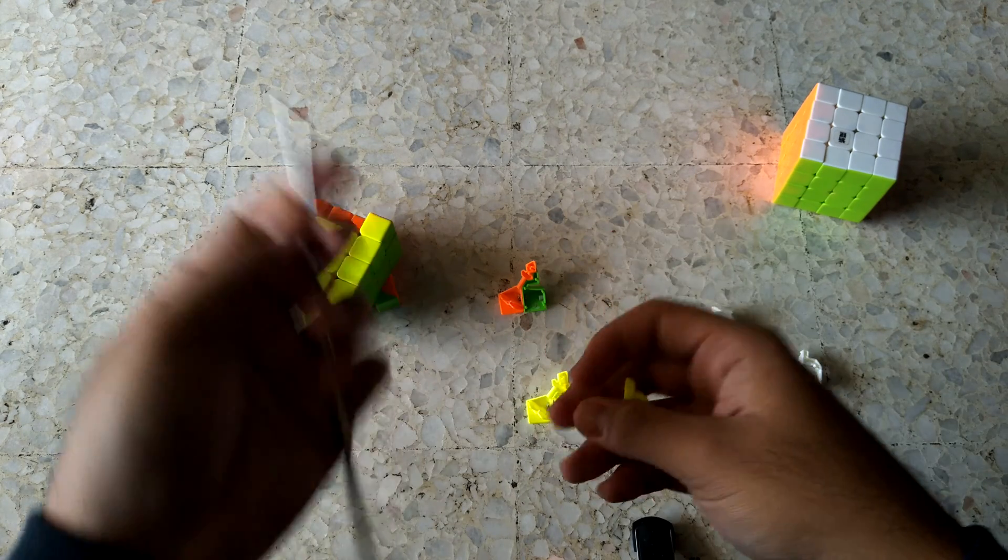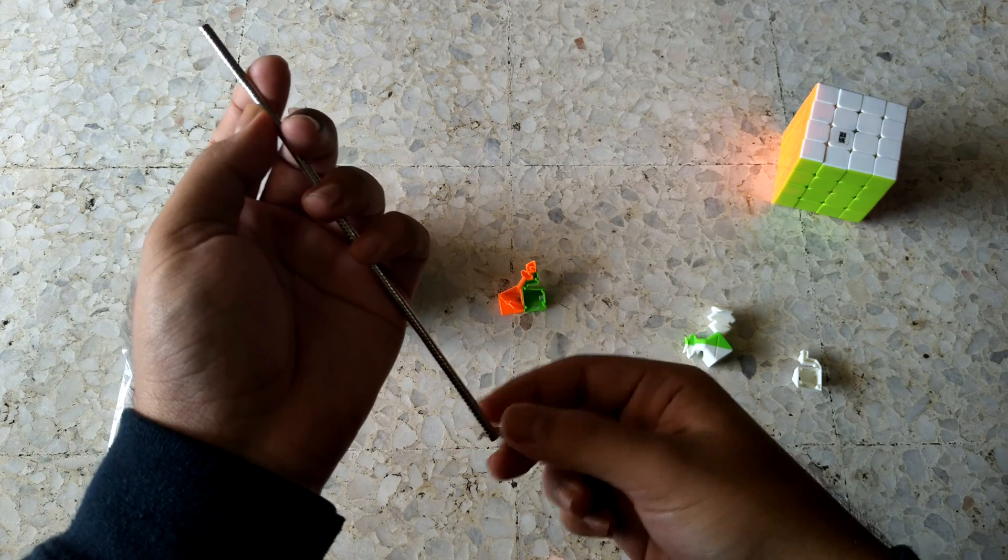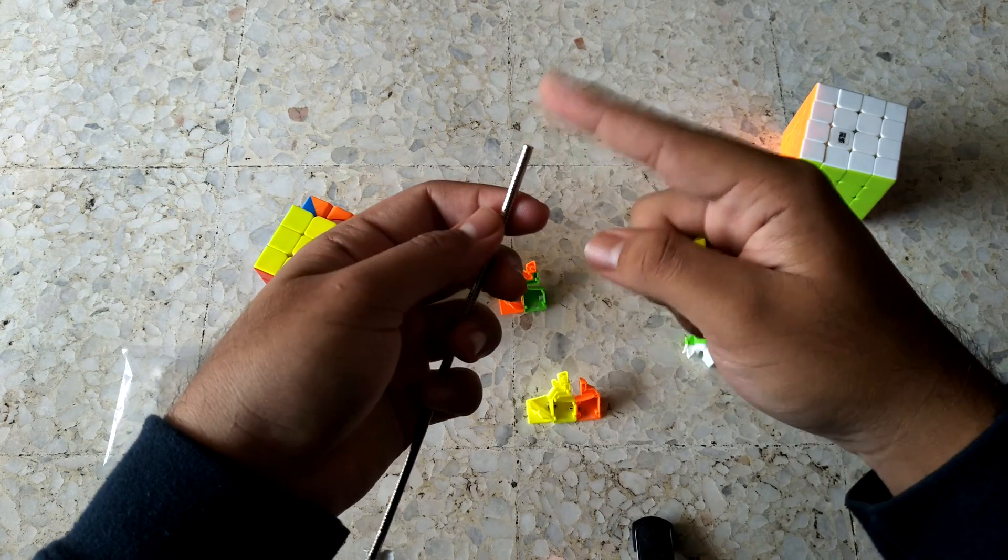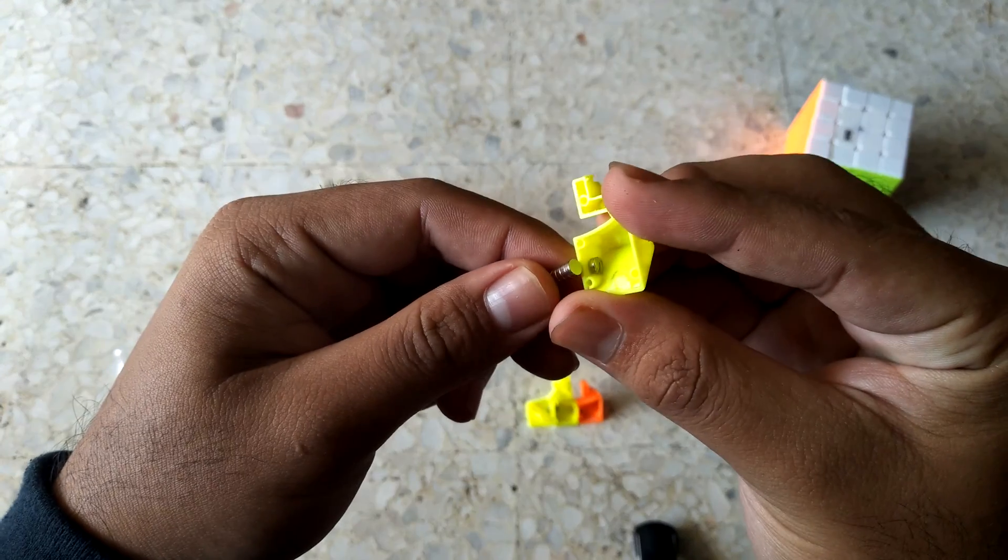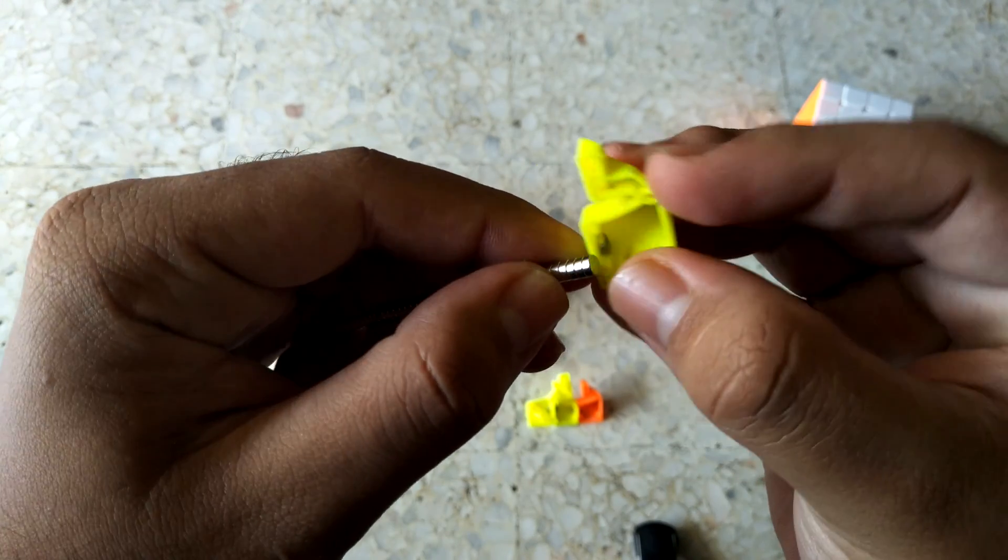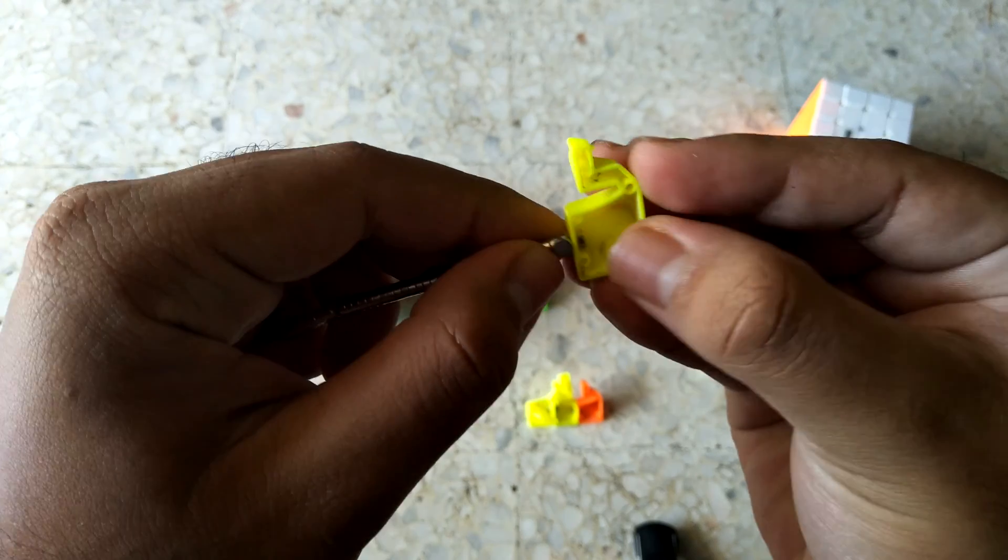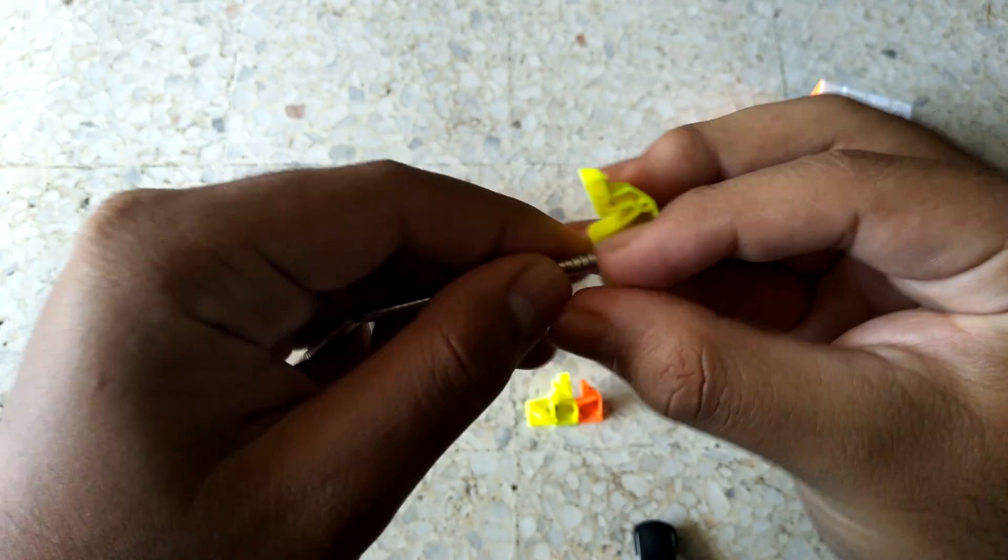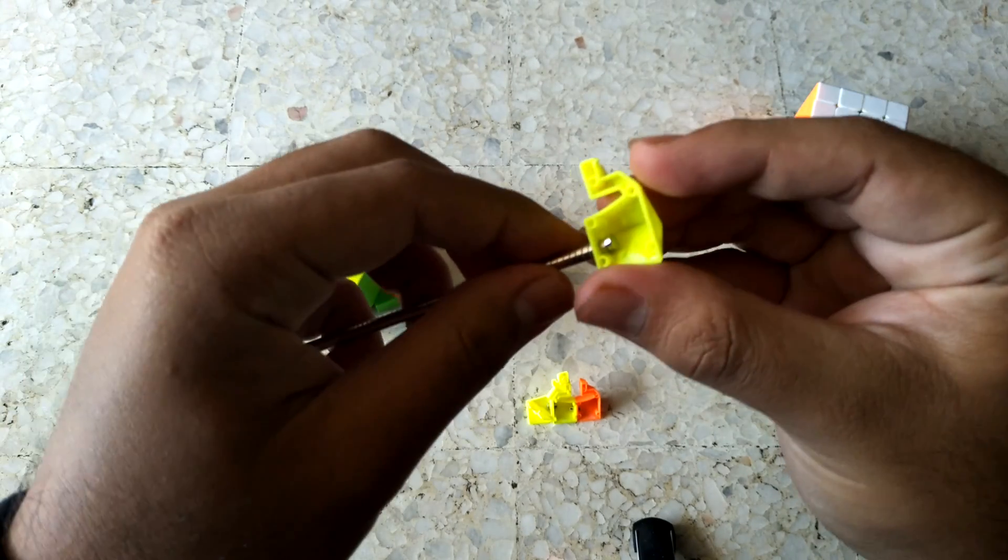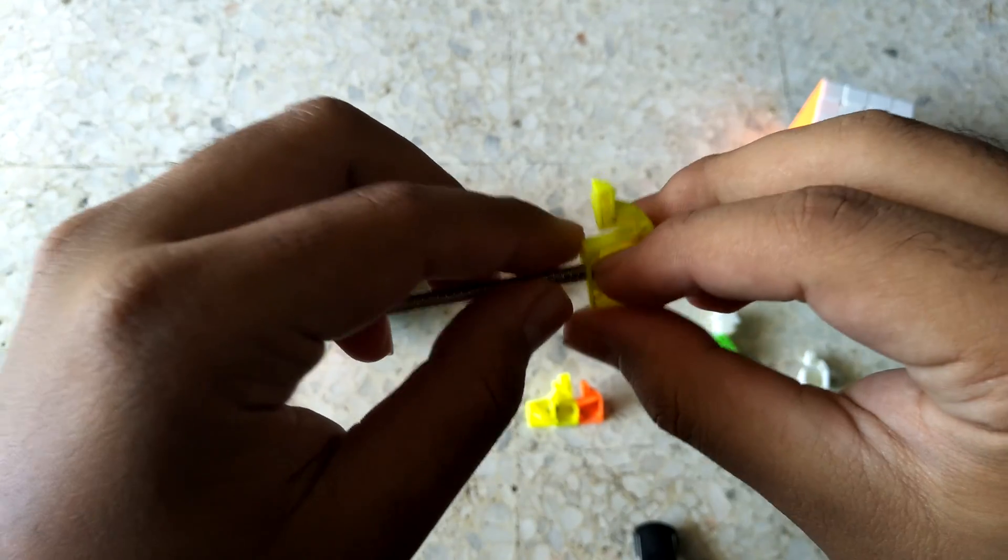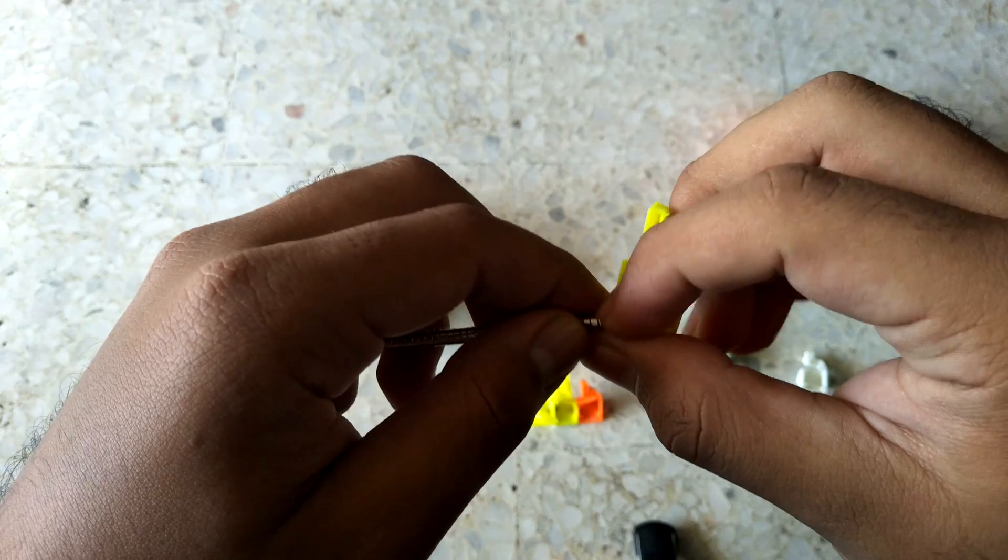I will not use this one, so I will just take the magnets all from here. What I will do is put this like that and then I will put this inside. Then I'll just make it like that and then I'll just glue the magnets just like that.